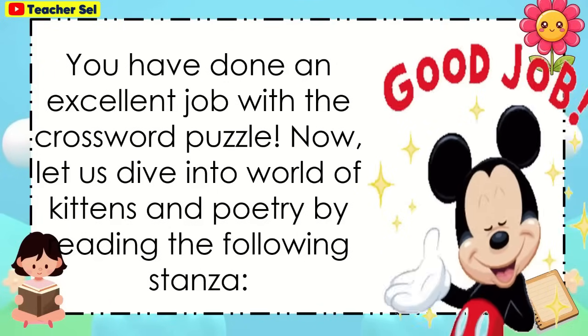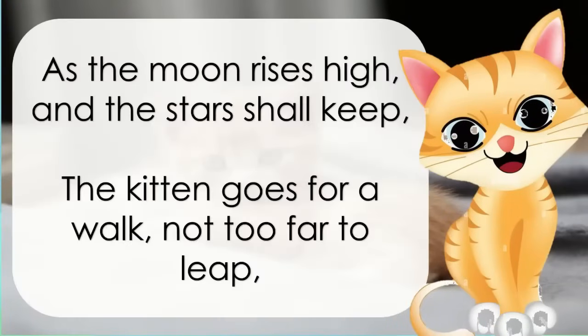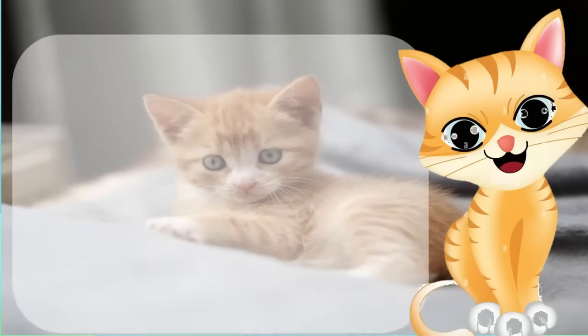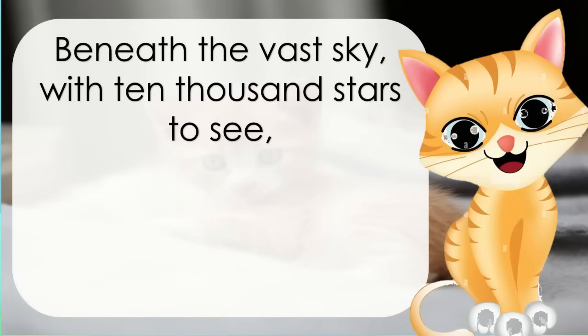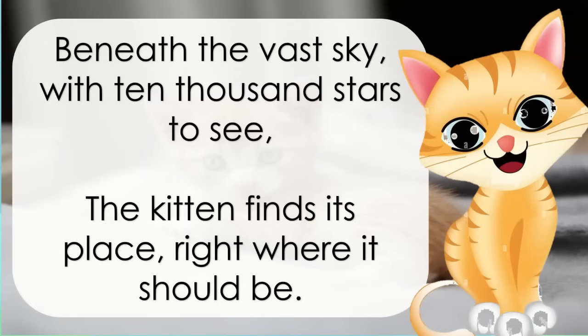Now, let us dive into the world of kittens and poetry by reading the following stanza. As the moon rises high and the stars shall keep, the kitten goes for a walk, not too far to leap. Beneath the vast sky with 10,000 stars to see, the kitten finds its place right where it should be.